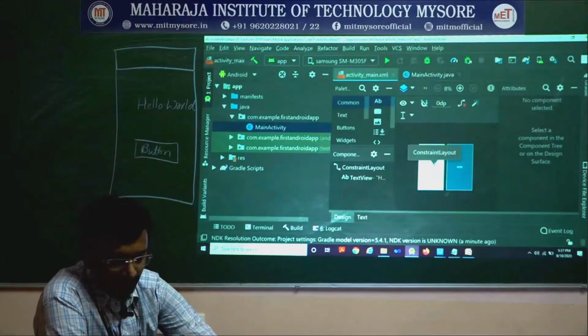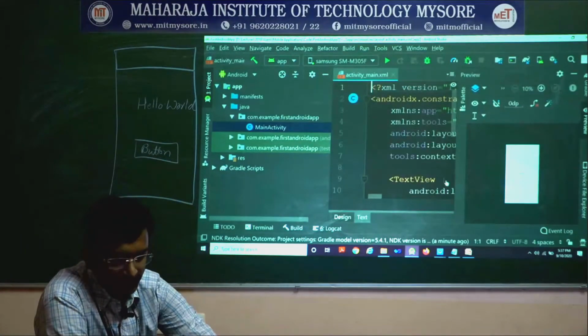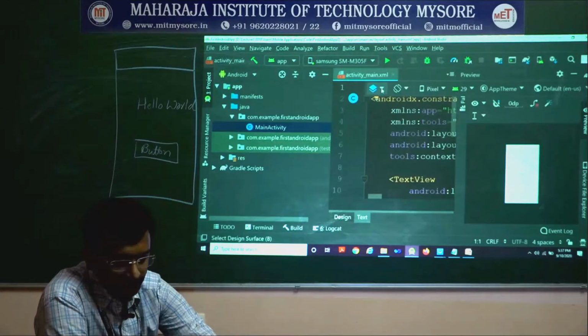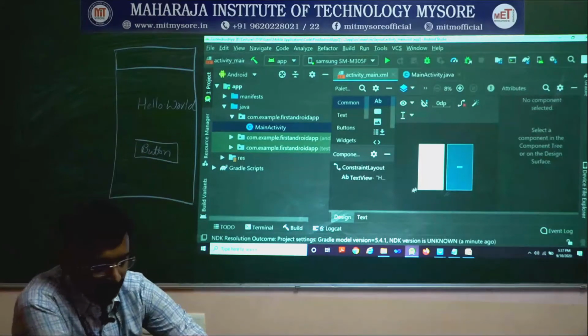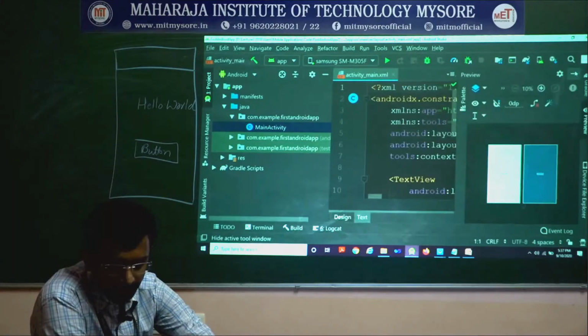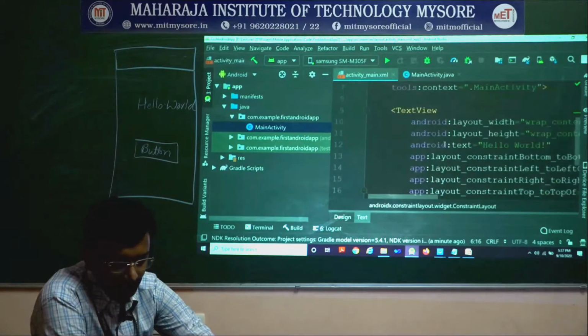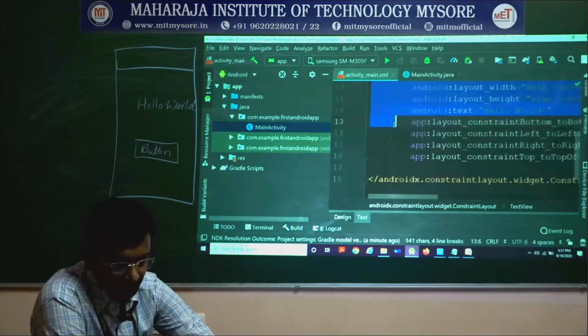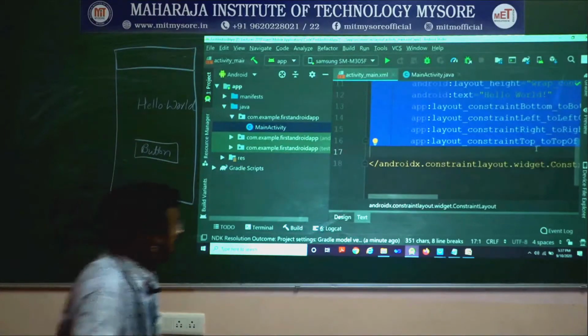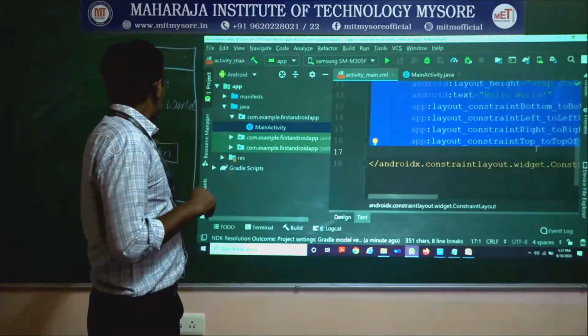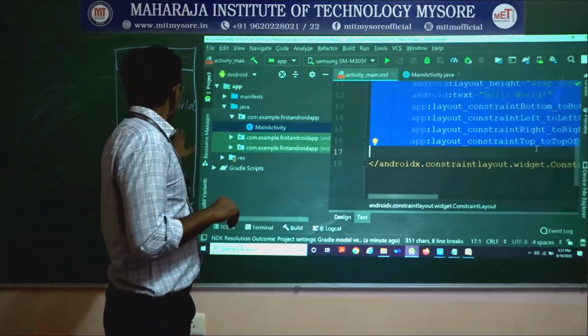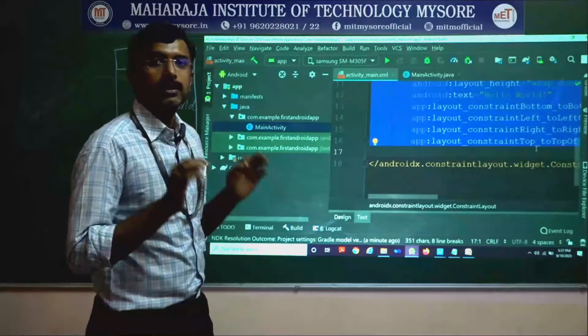So this is what we have seen in the last class. In the XML file, if you are observing the view part, we have only one single small text view. Let me change the view to the design part only, and I'm going to keep the text part aside. Yes, this is our one single text view. Each of these is a text view, where we can just display the text, and this is a button, and all these items here we call views.